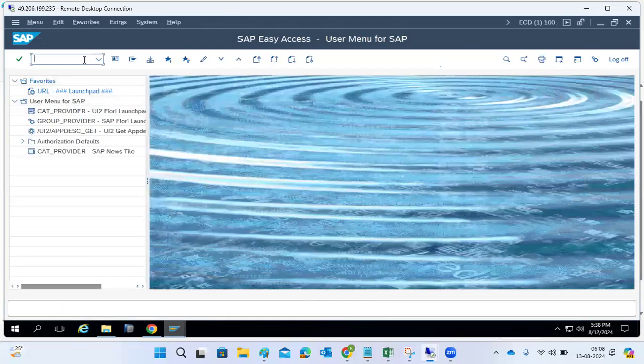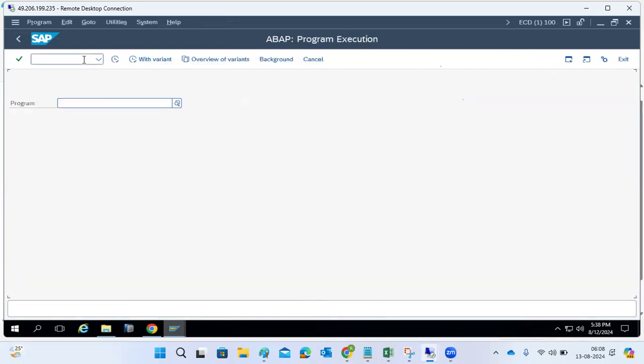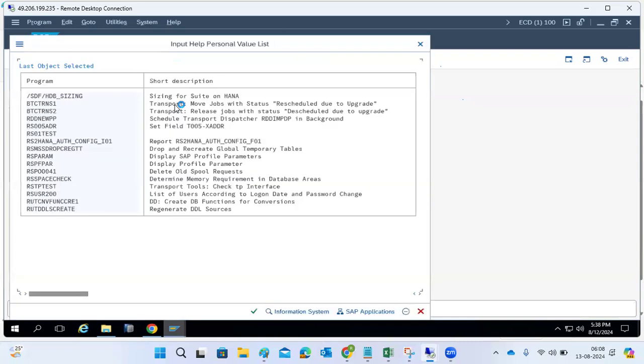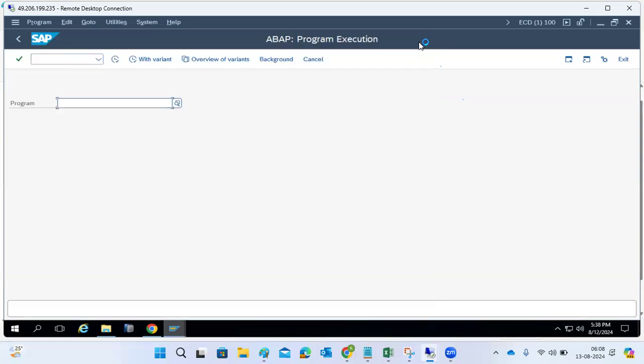In SAP, if you go to SA38 or SE38, the developer will write the programs and code in these transaction codes, and they will execute them. Remaining things they will perform too. This is a manual task for them. Their duty is code, programs, function modules, and data. Normally, they execute their programs manually.